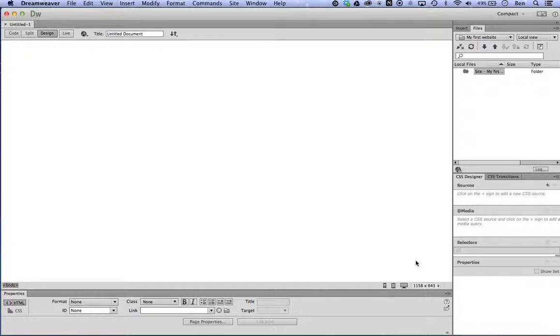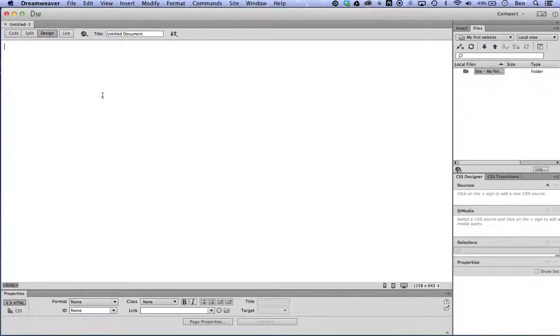One quick thing to look at, and just a brief overview before we get into this, is the basic setup of Dreamweaver. So right here is our main area that we'd see on the page. If you look right up here in the top left, it's broken up into three different options, three different views really. We have Code, Split, and Design.